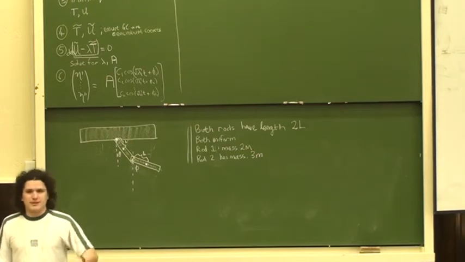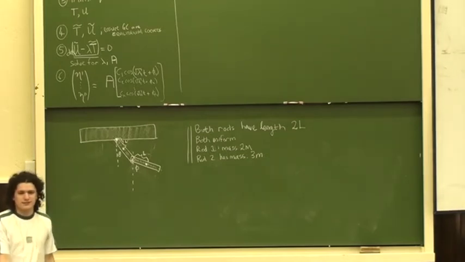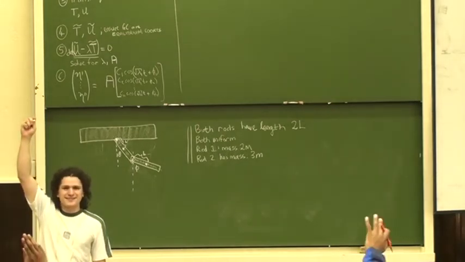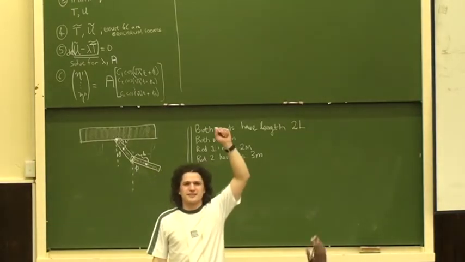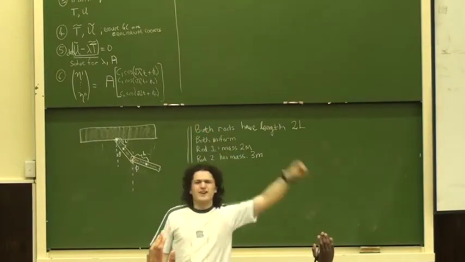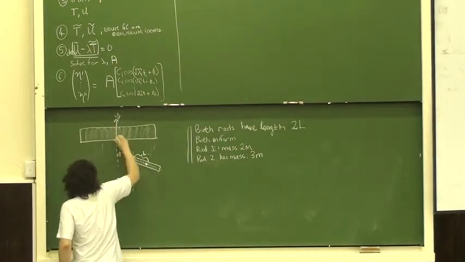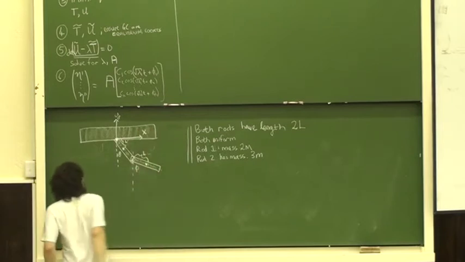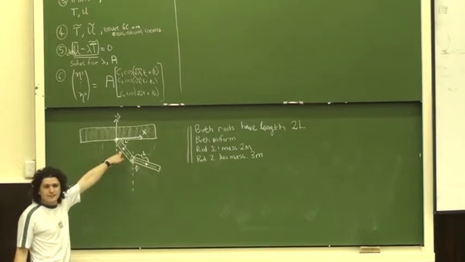What should I make then? Should I make the Y go up and the X go across? Or what do you guys prefer? X down. Okay, let's put it to vote. Y going up and X going across. X going down and Y going across. Okay, so the Y going up is winning. So we're going to put Y up and X across, in the standard fashion.